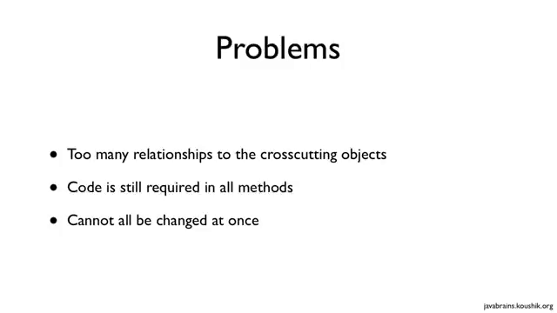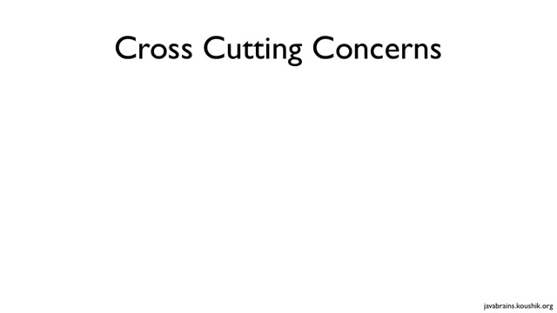Now, why are these significant problems? These are significant because this whole concept of having a cross-cutting object is very common in software design. So you can have this in a lot of situations where you have cross-cutting concerns. You have some functionalities that need to be used by different objects, and they may not be a part of your problem domain. It could be infrastructure related, it could be security related. So these are some of the common cross-cutting concerns that you would see in a normal real-world application.